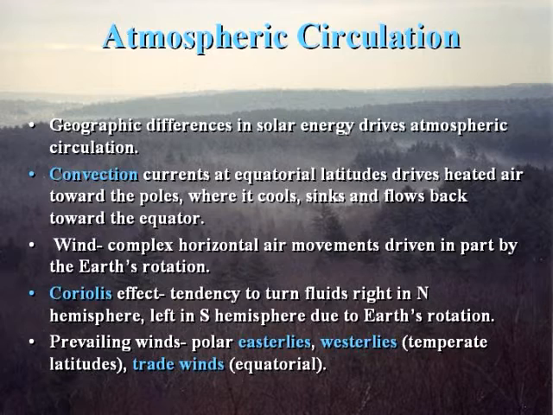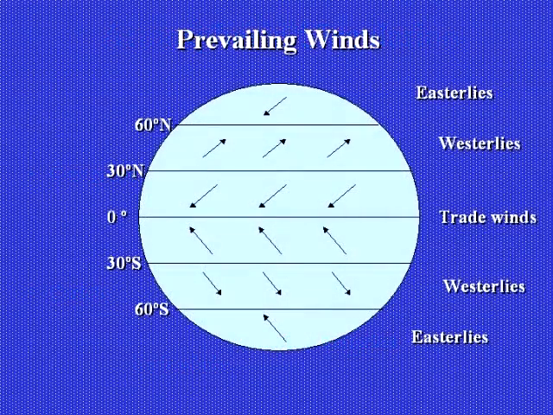Now, phenomena like all of these are also related to the fact that the Earth has patterns of prevailing winds. In different parts of the globe, at different latitudes, winds tend to blow in particular directions. Let's take a look at a graphic of this so that we can see exactly what I mean. Let's turn our attention first to the tropical regions of the globe, and let's focus first on the trade winds. Note that they come out of the east and move toward the west in a direction that brings them toward the equator.